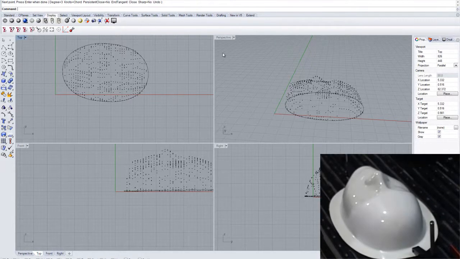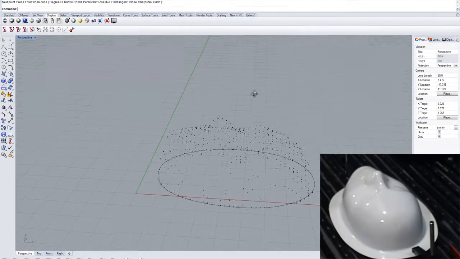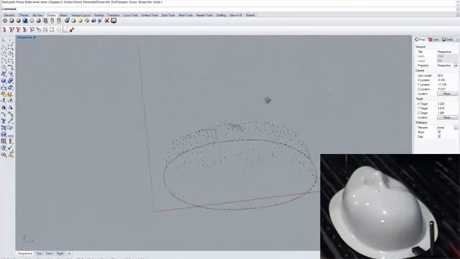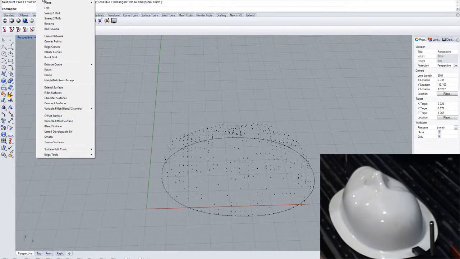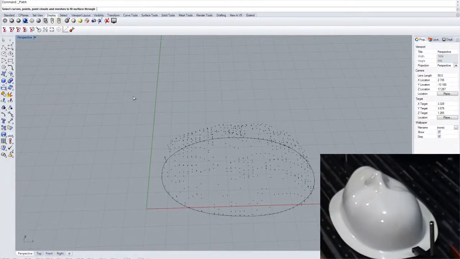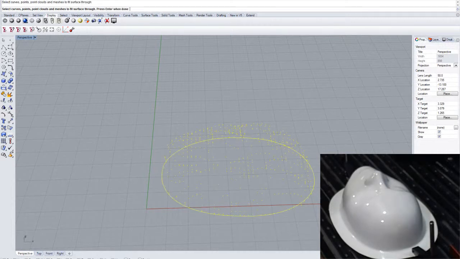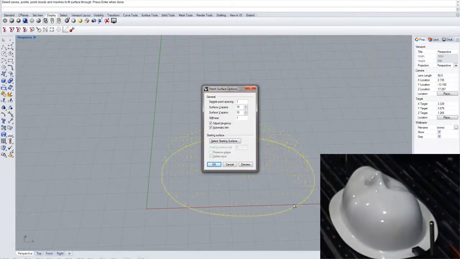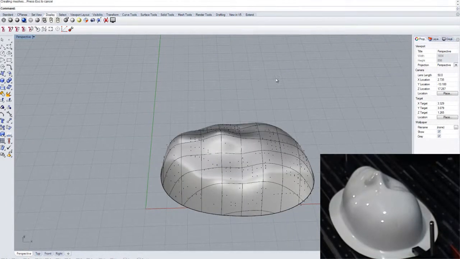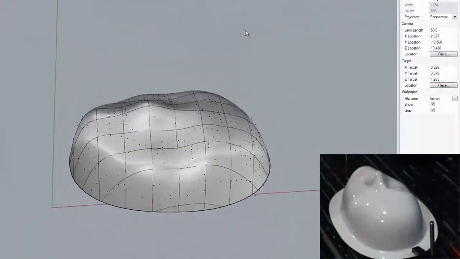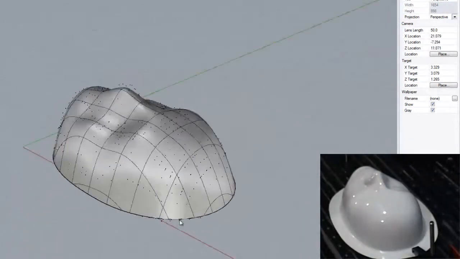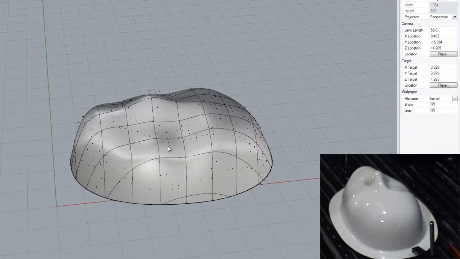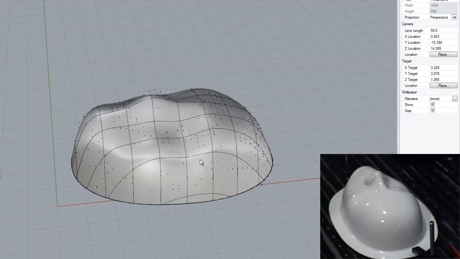Okay, let's jump into our perspective view here. Now we've got this surface of points and curves. Let's come over here to surfaces, and we want to do a patch, and let's window in on all of our information. I'm just going to hit the enter button. We've got some UV constraints that we can use. I'm just going to go right straight through with it. You can see the curve that we did at the bottom does a real nice job constraining the surface, and you can see the definition. You may want to pull on those UVs a lot tighter to get more definition out of the surface.